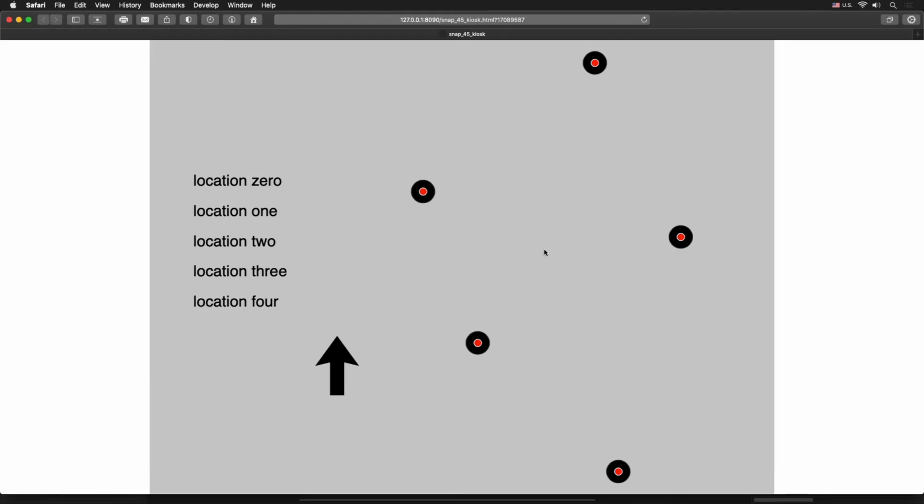So that's 0, 1, 2, so that should be location number 2, and it points to that spot. And if I go to 0, you'll see that it's staying within the boundaries of the map. And as long as it's within that breaking point, the center point, the arrow will stay at a 45-degree angle. It's also set up so that you can rotate from one position to another, and it does an even rotation.